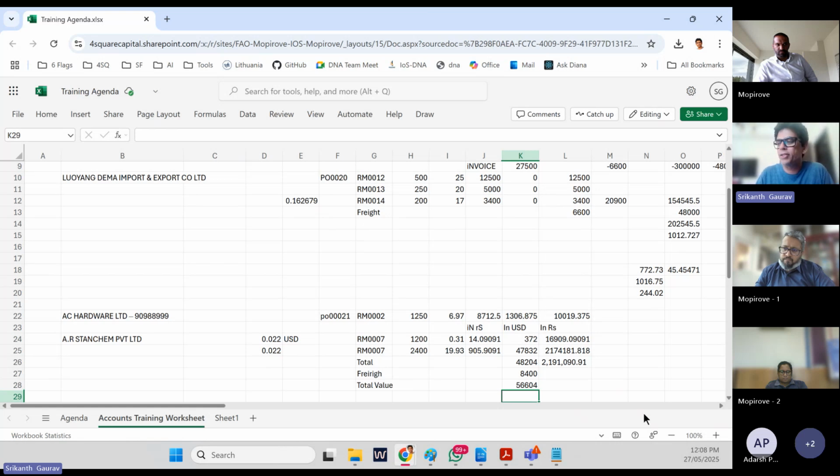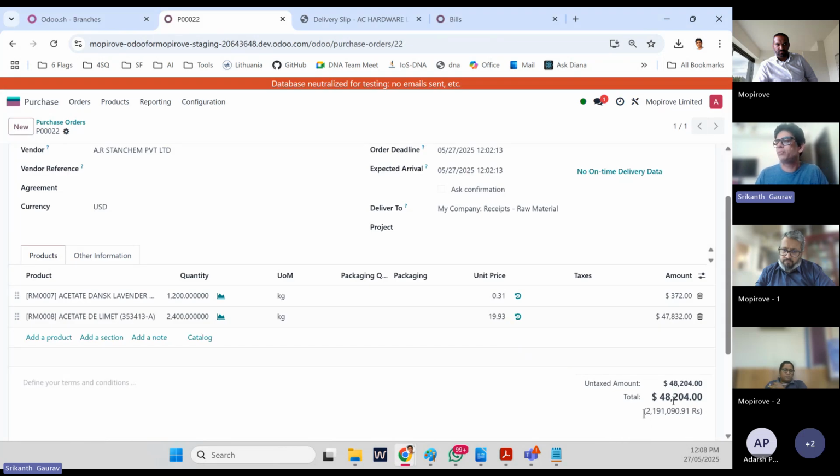So now what the guy will do is, let's create this purchase order. We have got this purchase order now. Do you want to increase the complexity by creating one more purchase order at the same time and trying to do the same bill against two purchase orders? Or do you want to go a little bit step by step? Yes, do it step by step if that's fine. Okay, so if you want to increase the complexity, we can create one more purchase order and get one invoice for both the purchase orders together. And then the costing will be a little bit more complex too. Can we add a bit of complexity? Can we post this one and then put another order and combine it under a single invoice? We can do it either way.